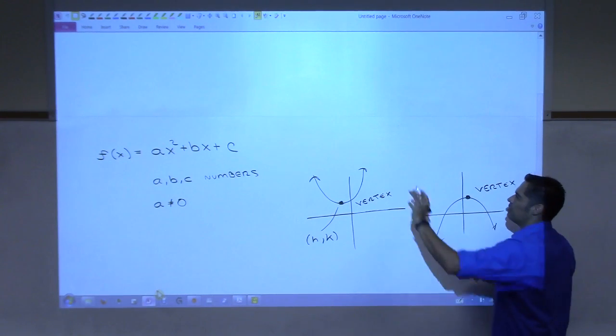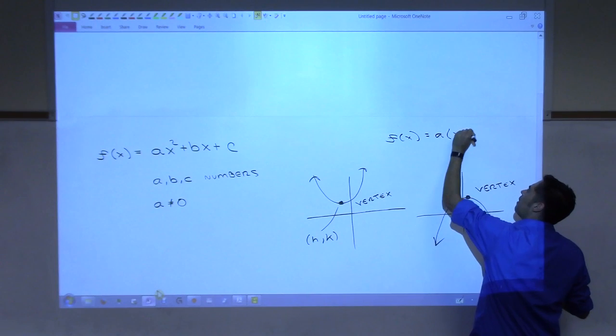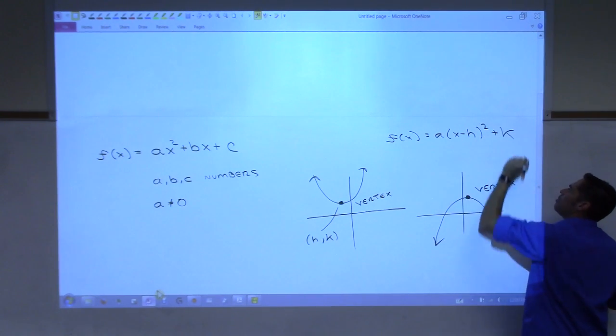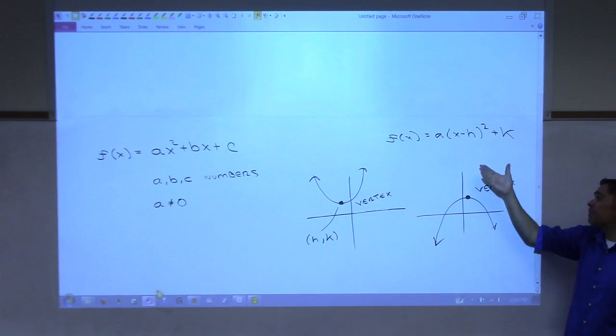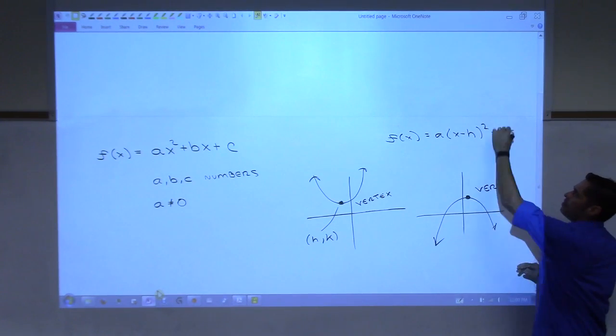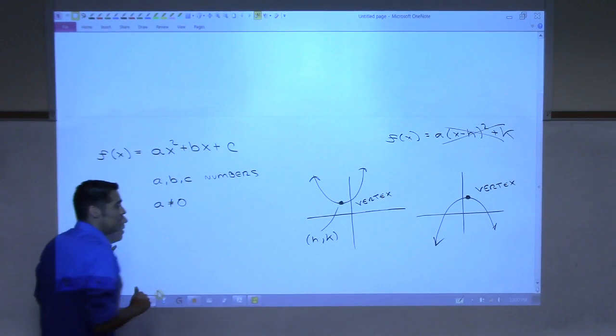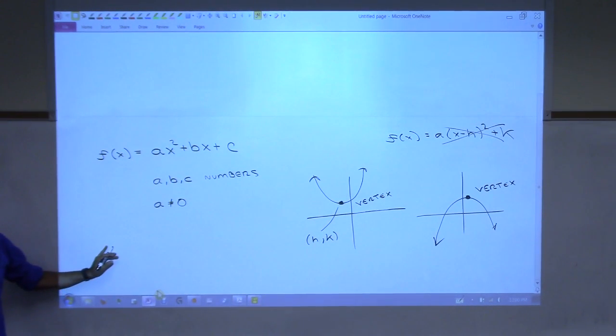You don't need to write this down, but that had something to do with another form of quadratic functions that looked like this, which we call the standard form. And when we're in standard form, we can just look at it and see the vertex. But just throw that out, who cares? This is HK, all right? So to find the vertex, that depended on your instructor and how much they stressed.